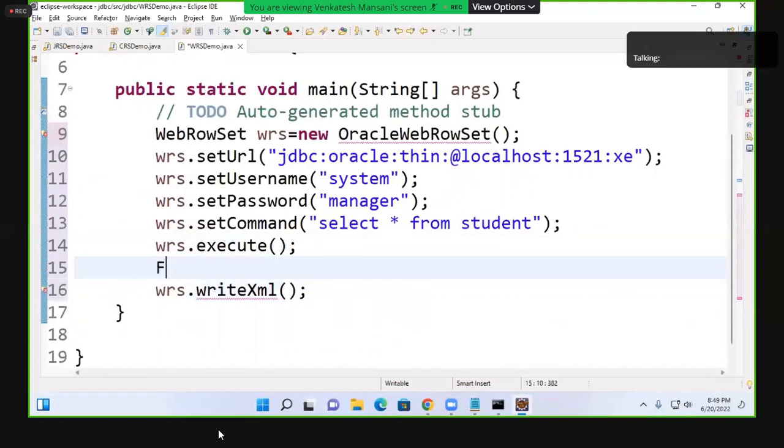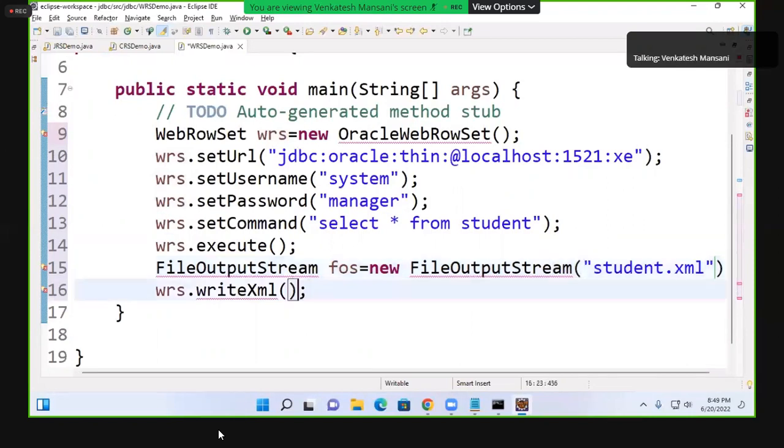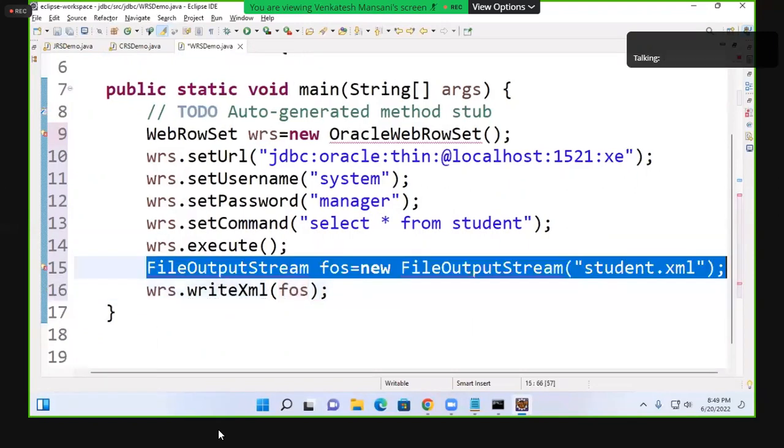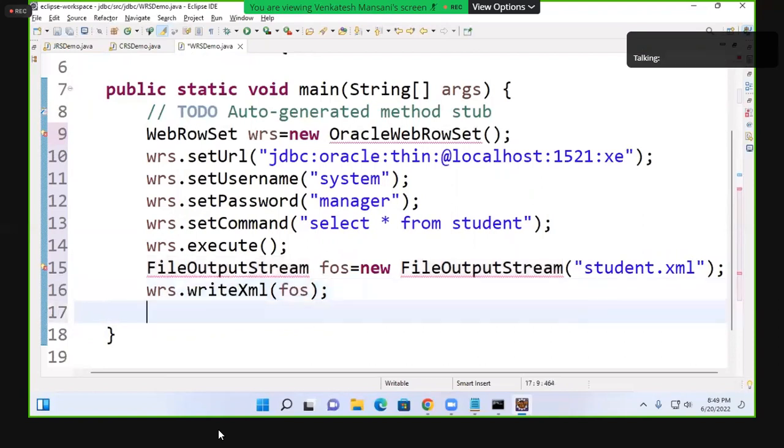You can create a FileOutputStream, FOS equal to new FileOutputStream. Here you can pass one file name, suppose student.xml. It will be created. That is the object reference FOS. So with this line, the student.xml file is created. With this line, row set data is written to XML. That's it. Okay.